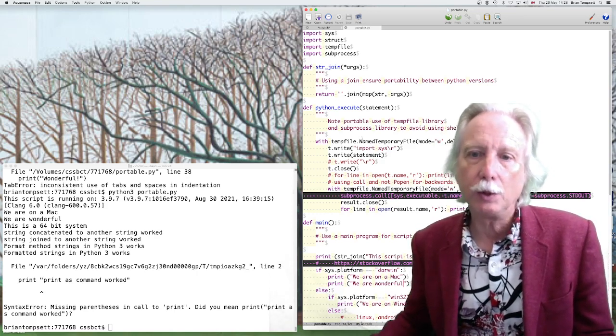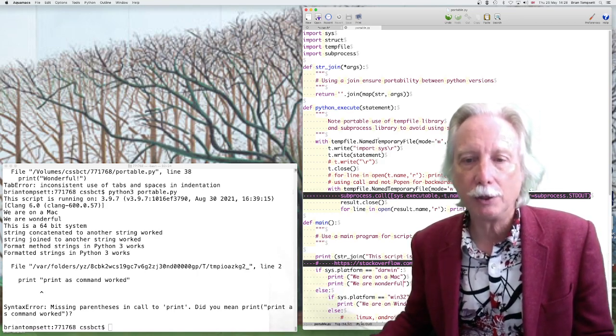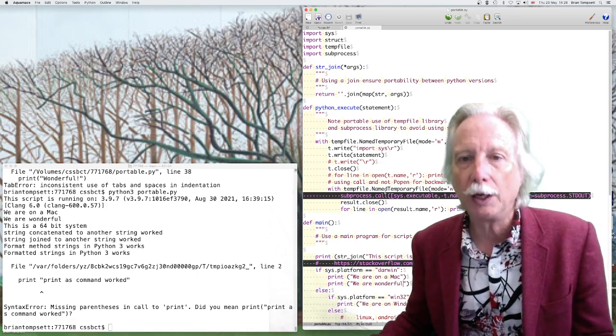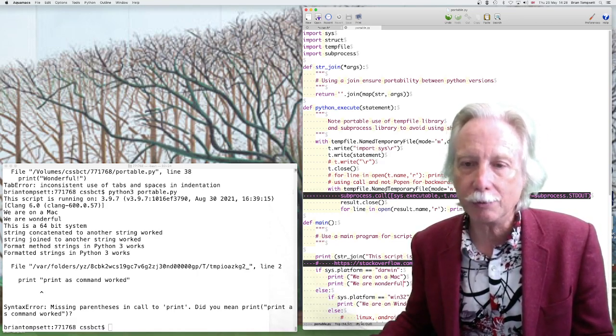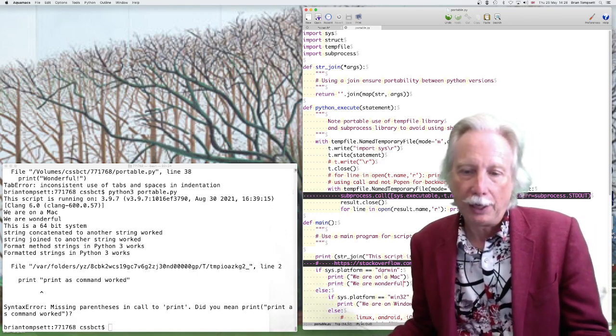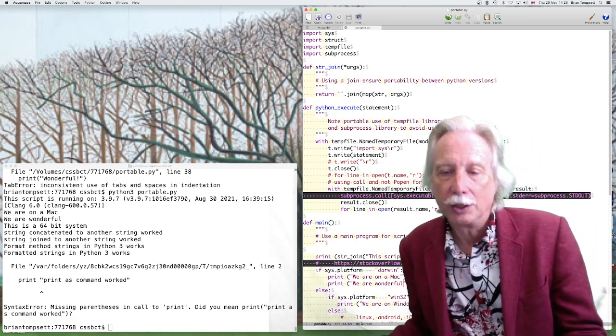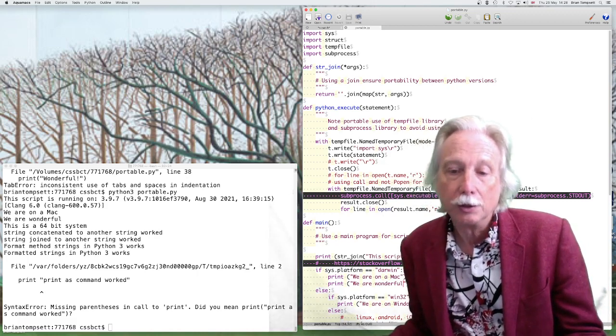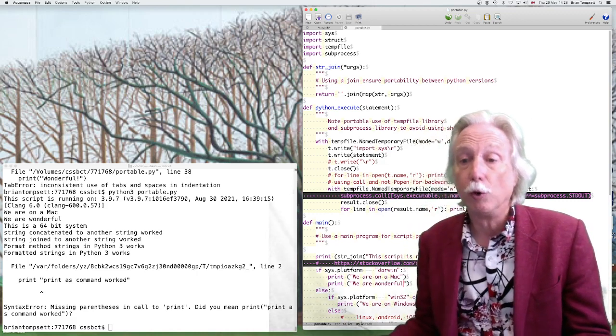So the thing to do is use the right APIs, manipulate files and process calls in a portable way rather than calling the operating system directly, and for formatting output, don't use the most advanced or modern features.